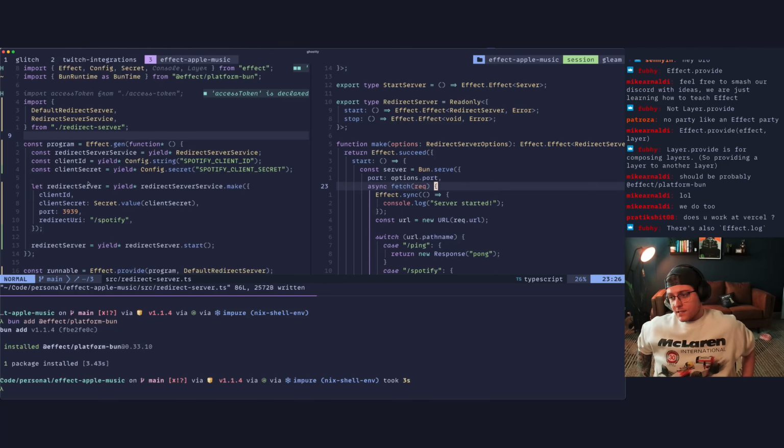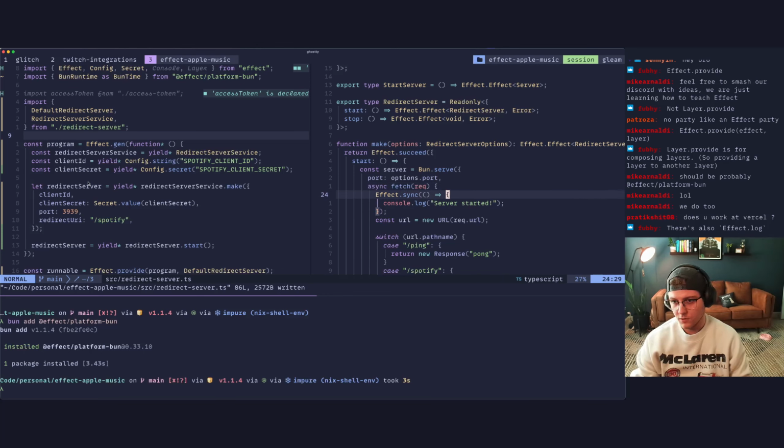Yes, I do work at Vercel. In fact, today I am going to try to upgrade our giant mono repo from TypeScript 4.9.5 to TypeScript 5 so I can use Effect for a new service that I'm working on. But I tried to do it last night and I died from ESLint. ESLint is the worst thing in the world.